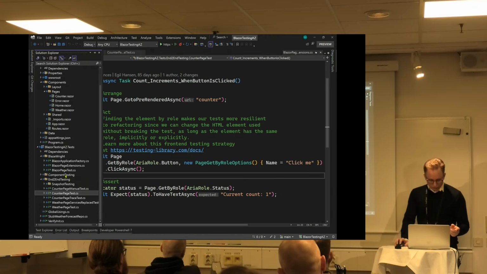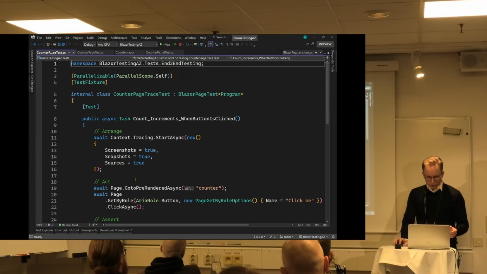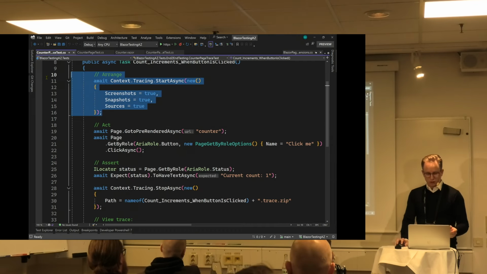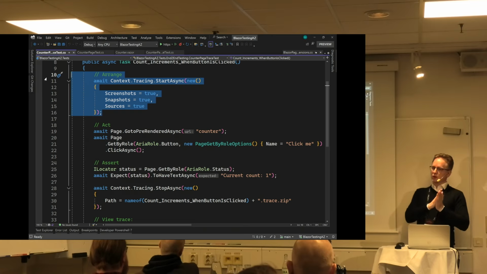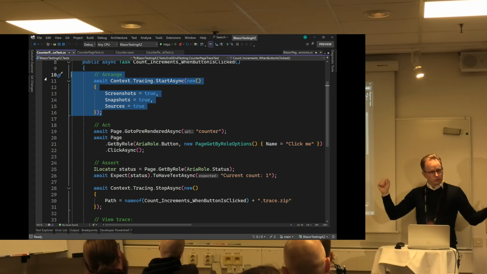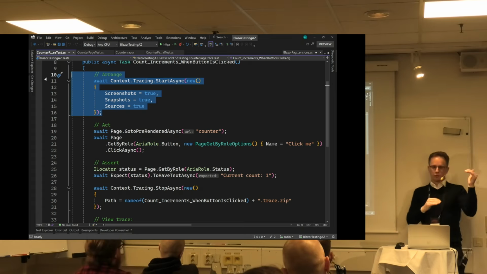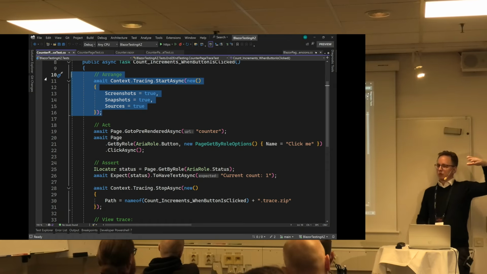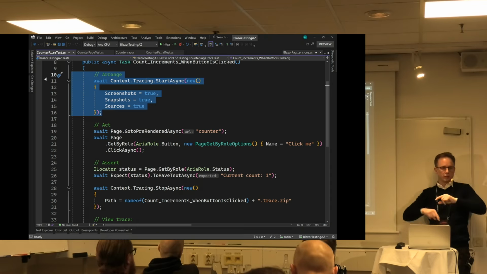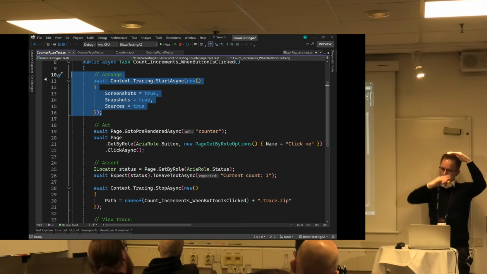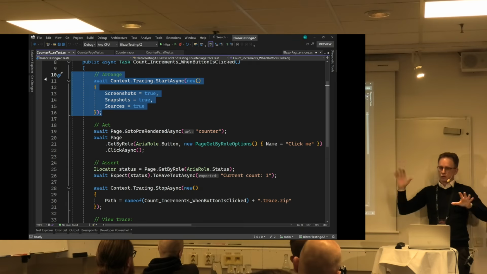Now, I want to demo the tracing for you as well. So we have the same test here, but you can see we have the ability to set up a trace where it will track all the things it has in the browser, basically track the full browser state. So if your test fails, and this is a very simple example of a test. Usually Playwright tests or end-to-end tests tend to grow quite a bit larger because you will go through, maybe you have a complex UI, a complex wizard or something, and you're clicking various places and doing a whole bunch of things. So it can end up being quite a long test, and having the ability to trace through all the steps and see how the UI changed along the way, that's really valuable.